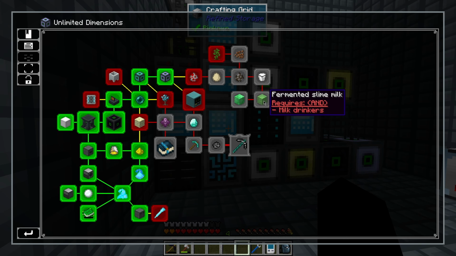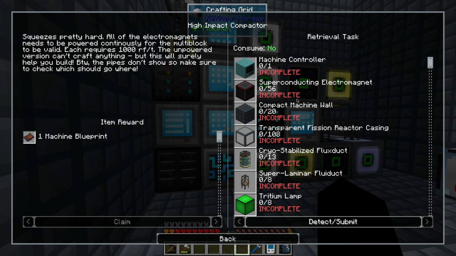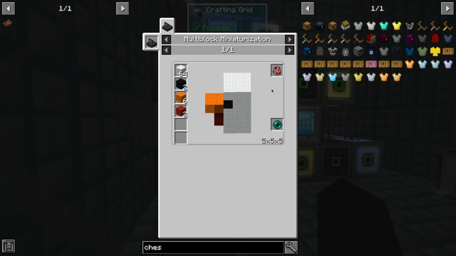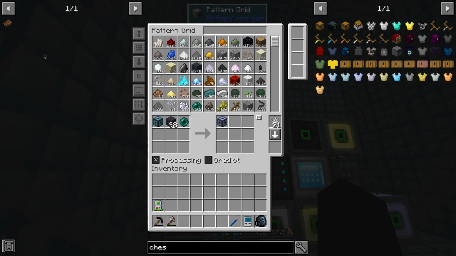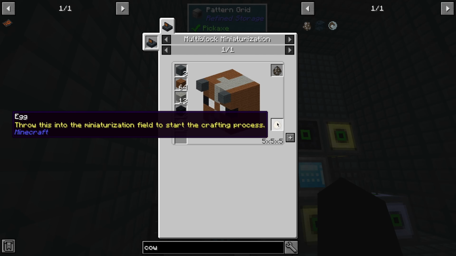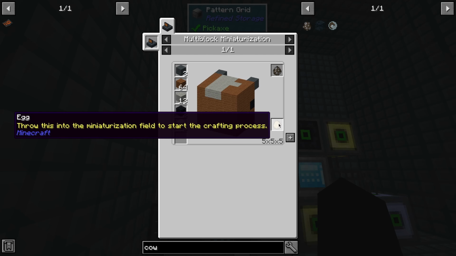I'm going to keep going until I get slime, which is going to unlock some of the stuff over here. If you make a large puppet and really squeeze it, it might come alive. Who'd have thought? Chicken. I think what I can do is just make patterns for this stuff. I don't even know why you would need a chicken. Oh, you know what? I think it's because cows spawn egg. Yeah, it wants an actual egg. So we have to grow 1 chicken to lay 1 egg.